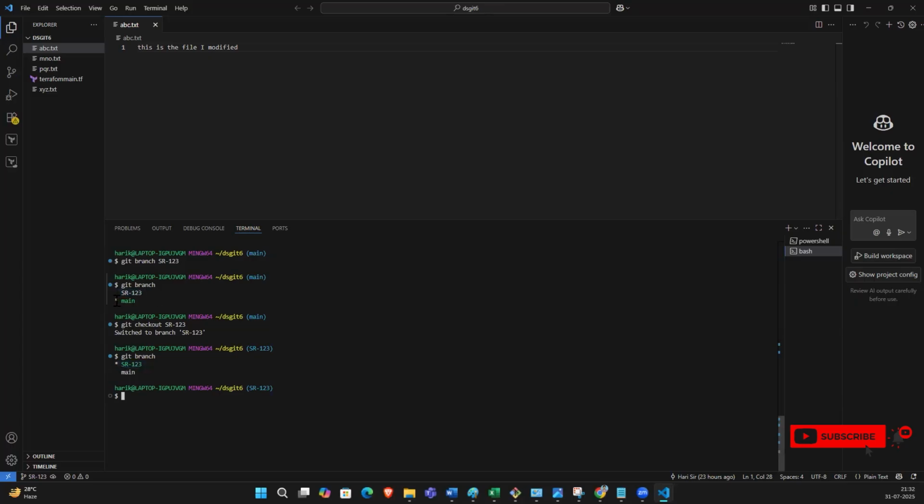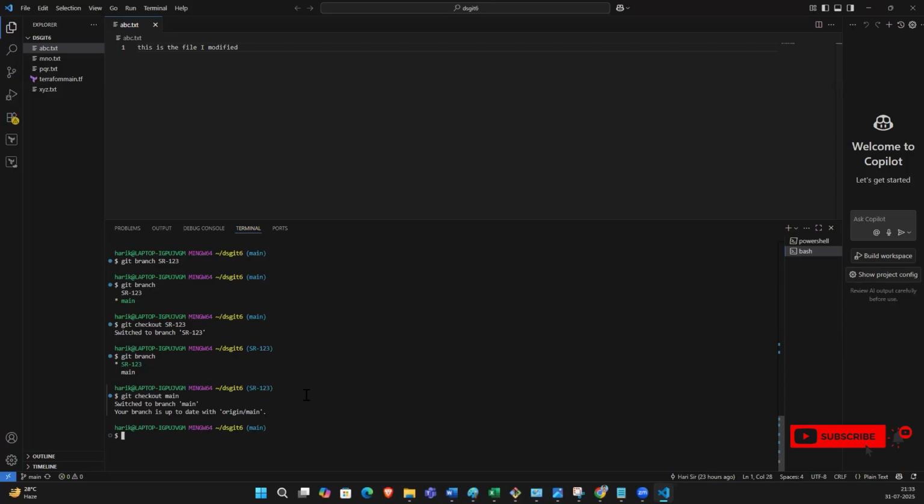Before, main was showing green with the star. Now you understood? It is showing here, and it will show here also. So I want to switch from SR123 to main. What is the command? Git checkout main. If you want to switch from one branch to another branch, you can use git checkout.